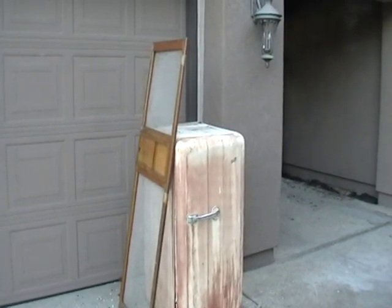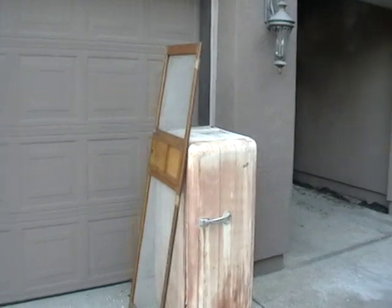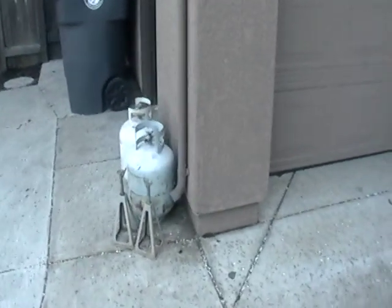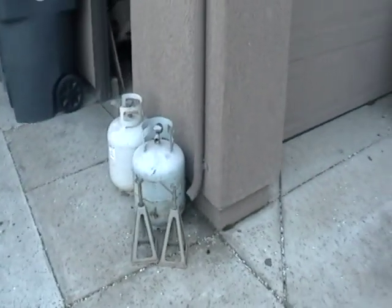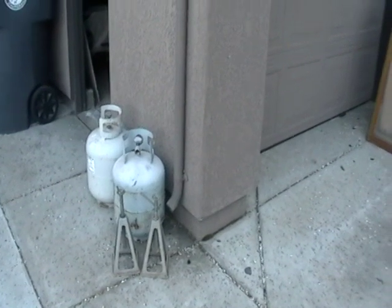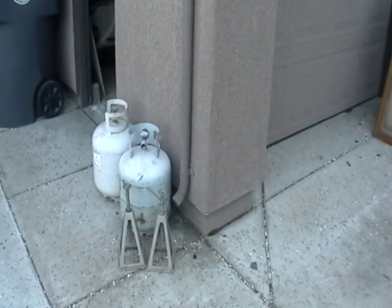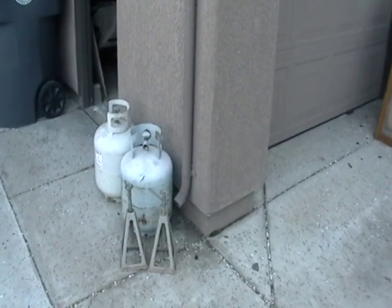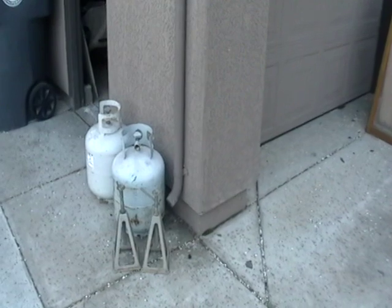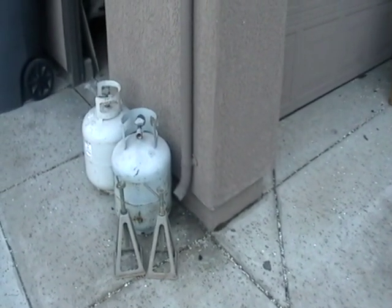There's our screen that we took off for the wedding because we had to be able to see the chalkboard, the wedding dress, and the bride in the doorway for the first look. Here are the two jacks for the rear — the two front jacks are built in — and those are the two propane tanks which I plan on painting when I paint the trailer so they'll match with pinstripes and everything.